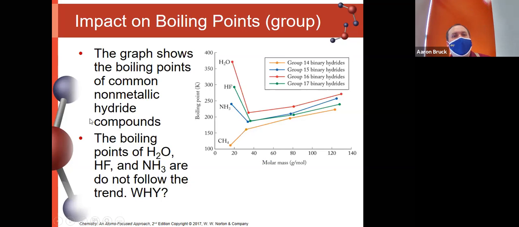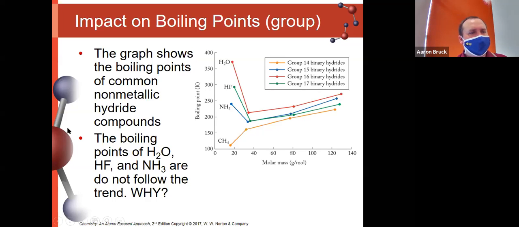So with that in mind, let's look at another example here. In this graph, I have the boiling points of all of the hydrides for pretty much group 14 to 17. So this part of the periodic table that possesses most of our non-metals, this graph represents all of them. So, drawing a diagonal from carbon to iodine and boxing it in around there.